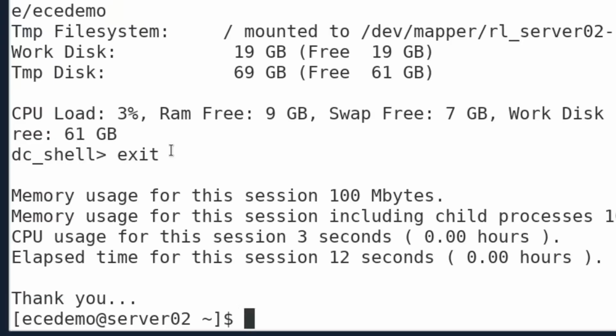So that's dc_shell, and then -topographical_mode.